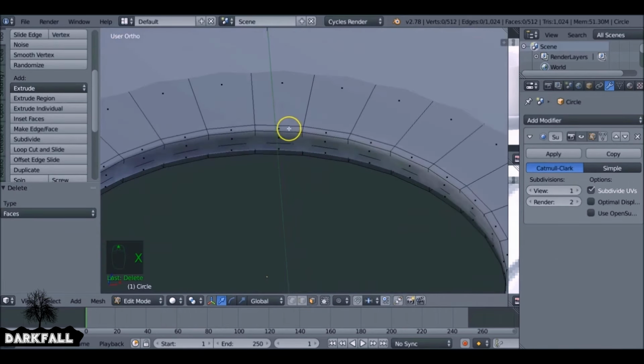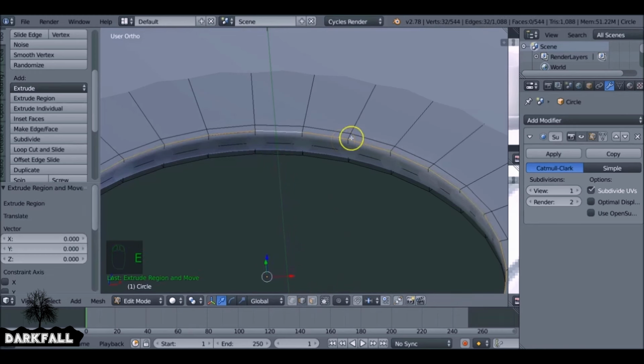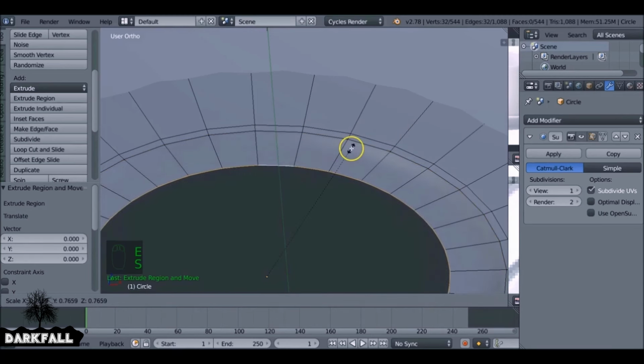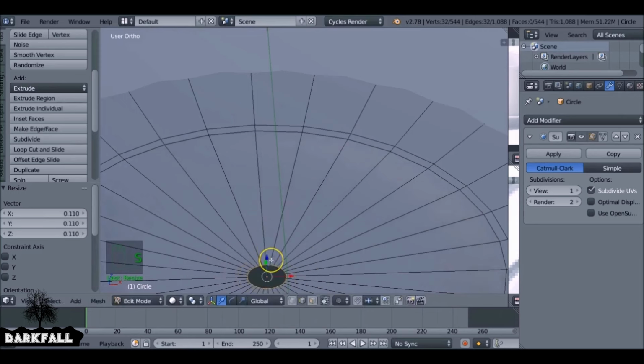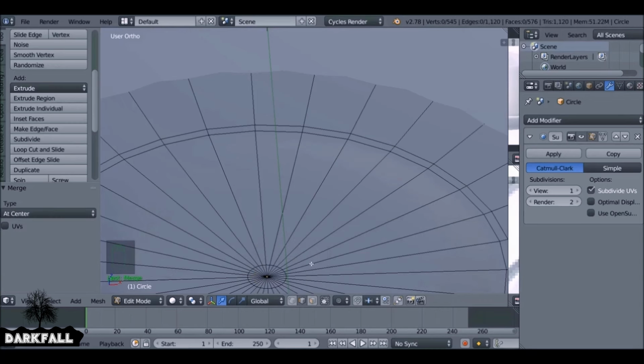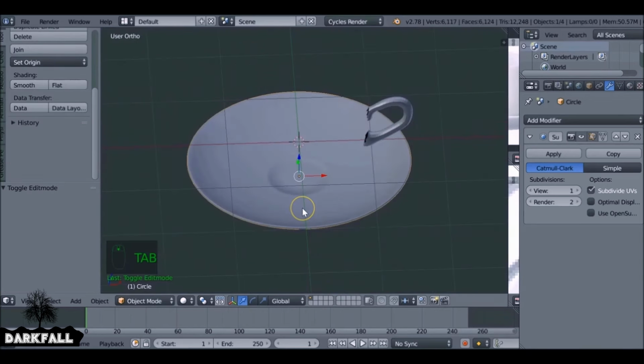Okay, so I just want to fill this face in. I left it as a hole, but let's just select this edge here, press E to extrude, then S to scale, just scale it down here, then E to extrude, S to scale, and then if we hit spacebar and type merge, we want to merge these at the center. So it has a little bit of a dip now.